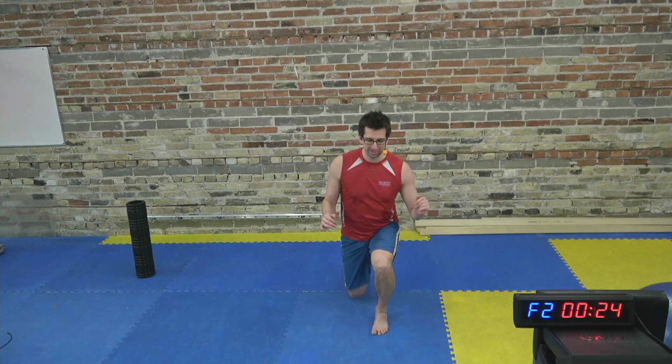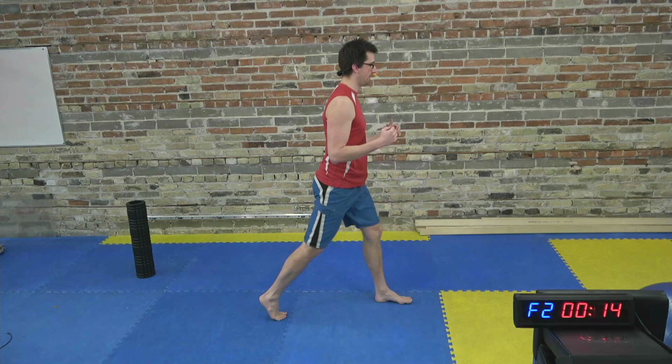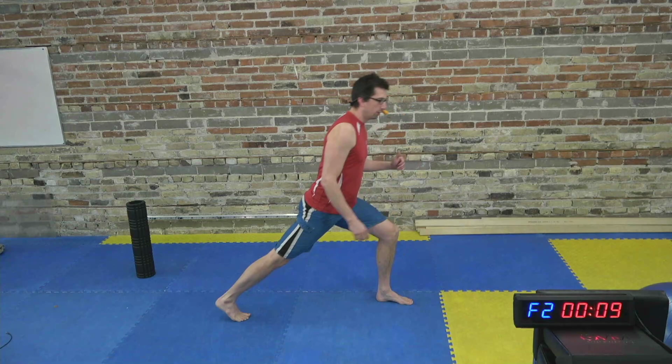I'm gonna show from the side, you keep going. So torso is fairly upright. Notice at the bottom, my back knee is under my hip. Try to avoid that position. Not that it's unsafe, it's just a lot easier. Four, three, two, one. Switching legs. So left leg forward, right leg back.